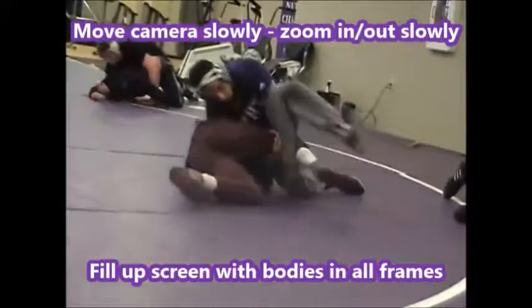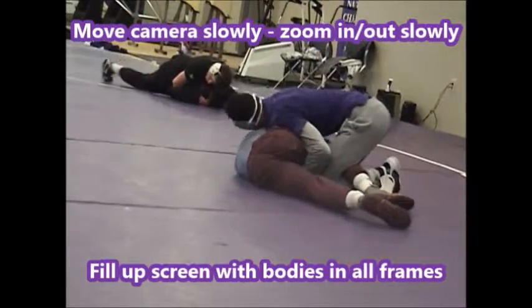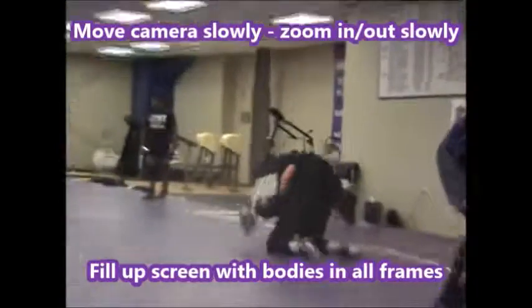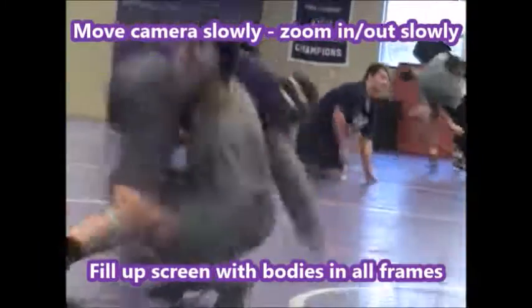In a wide screen or a wide pan, you just pull all the way back and you're looking at everything, and if the camera moves, it moves very slowly. When you zoom in and out, you zoom in and out very slowly, so the camera doesn't appear to be shaking, or the athletes don't appear to have herky-jerky movement, if that makes sense.